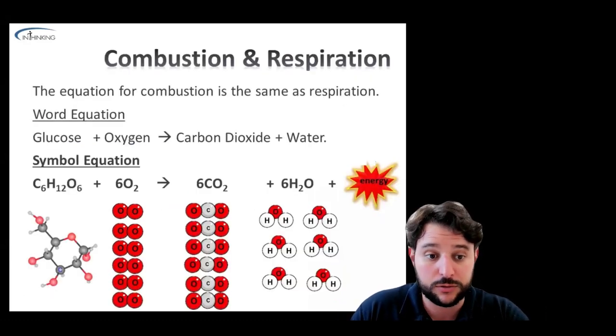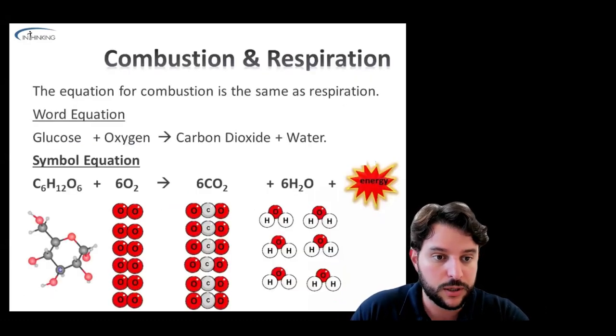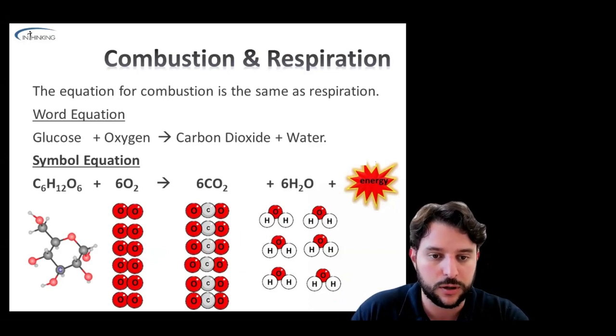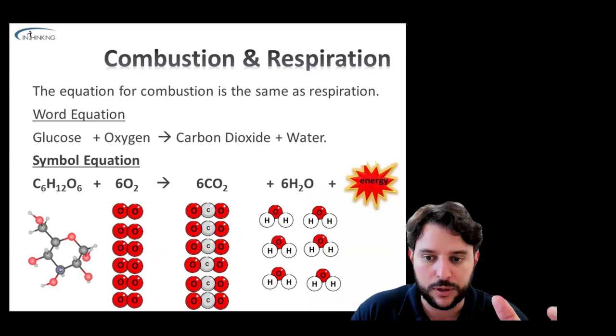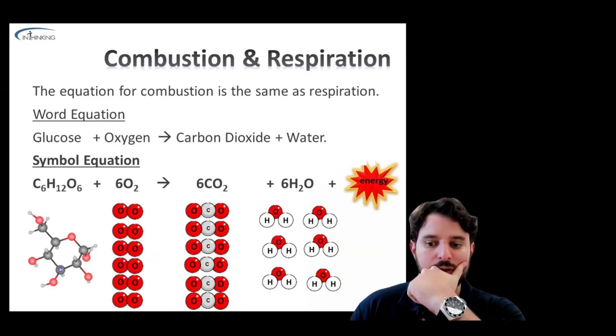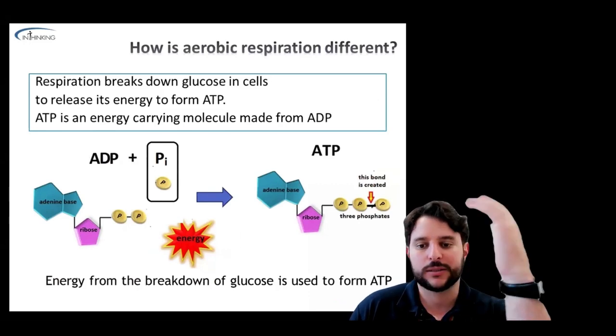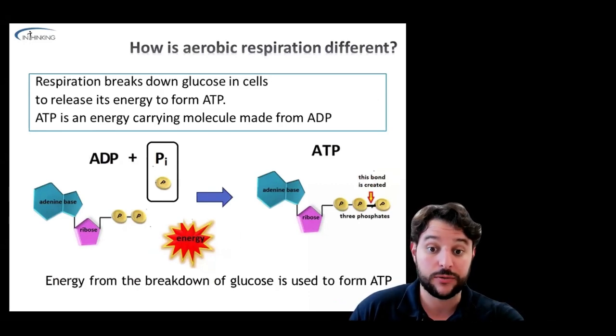But if we compare combustion and respiration, we see the same chemical formula. The glucose plus the molecules of oxygen, we're going to oxidize this molecule, releasing a lot of free energy, and producing the carbons from the glucose, a lot of carbon dioxide and water molecules. So the chemical equation is exactly the same for both. And in the end, in us, we generate ATP.